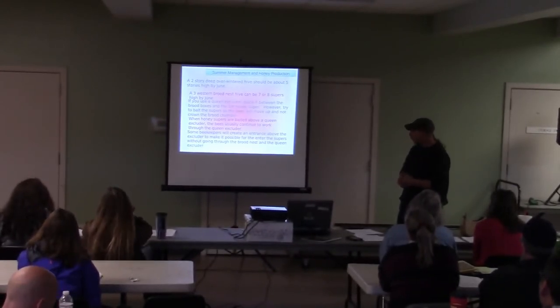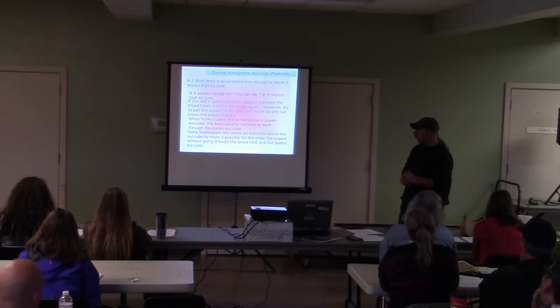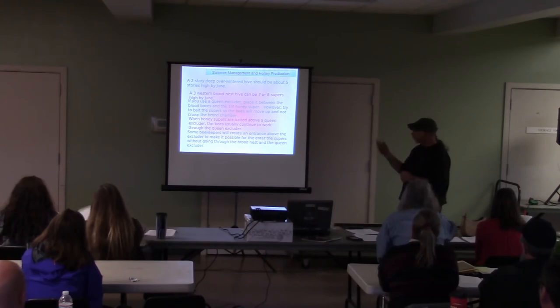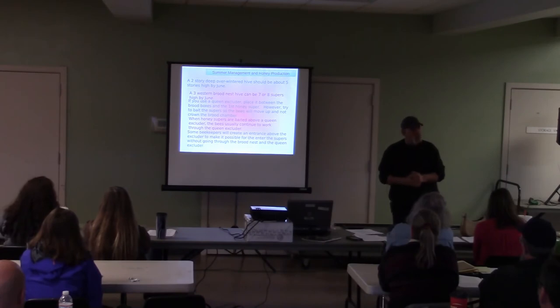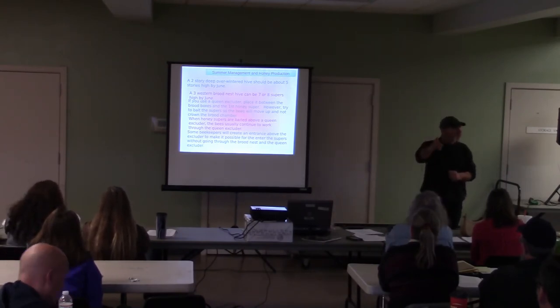When honey supers are baited above the queen excluder, bees usually continue to work through the queen excluder. Usually. Some beekeepers will create an entrance above the excluder to make it possible to enter the supers without going through the brood nest. Not typically in Washington. I don't know if anybody in Washington does that. Down in areas where it's warmer, they do that.